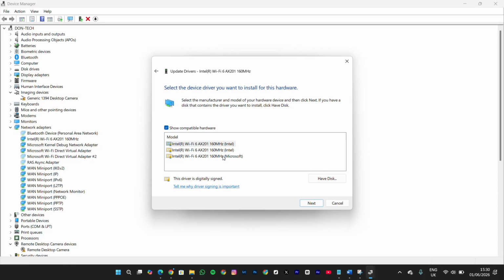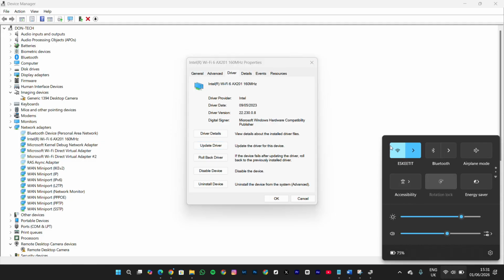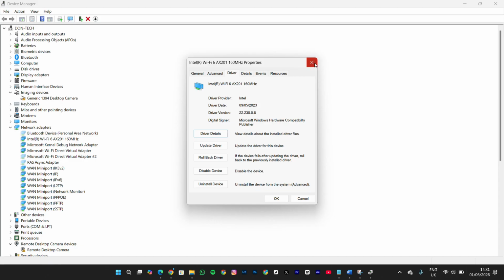If you haven't gotten your Wi-Fi back, let's go ahead to solve this issue, because I will be teaching you everything to do. All you have to do is double tap on whichever driver it's showing, and it starts installing, and you install your driver there. I'm not installing any because this works well for my PC. As you can see, it's connected to my device already. So that is just one way.